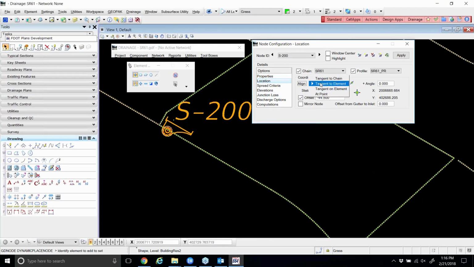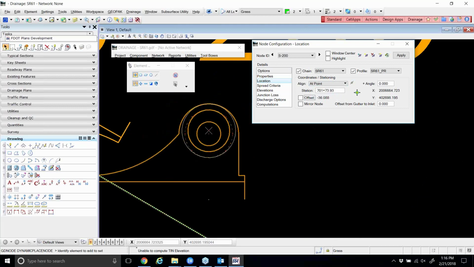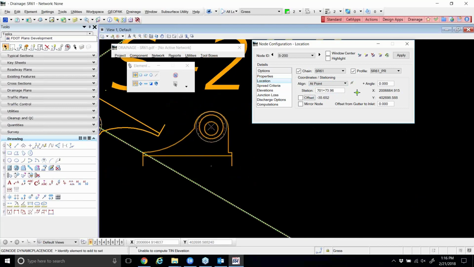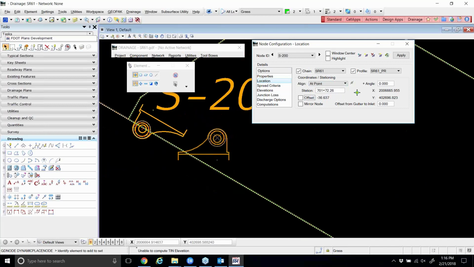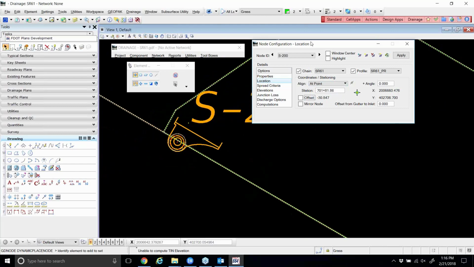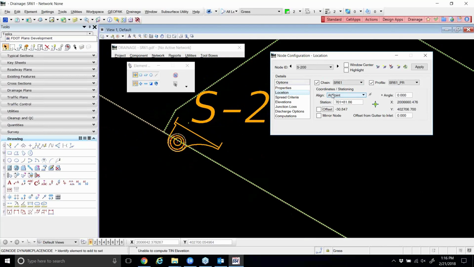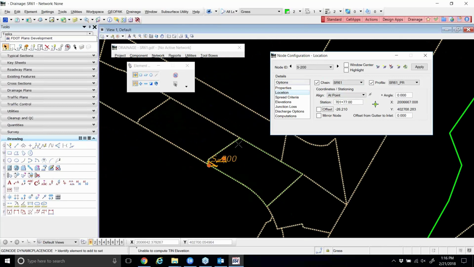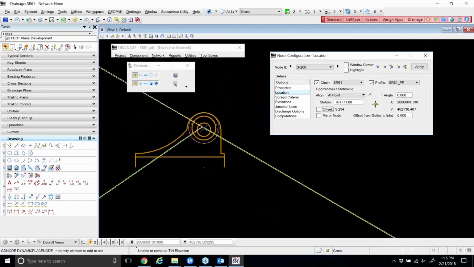You can just say change the alignment to at point, and that should, if you uncheck everything, make it pretty much attached to your cursor. It's going to attach at the center of the manhole. I don't think the command by itself supports snaps. So if you set that alignment to at point, and then click the station DP button, let's say I wanted to put it right exactly here. You can see how it's not snapping.